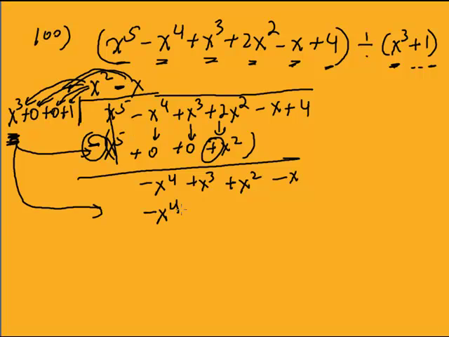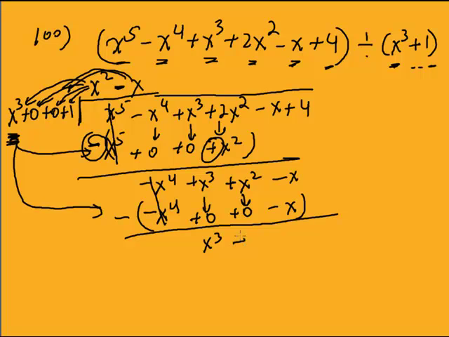So I'm going to finish multiplying everything. Okay, so when I finish multiplying, I'm going to get a plus 0 minus x. I'm going to draw the line, put some parentheses, and I'm going to subtract. Well, everything in the bottom changes sign, so when I add those, they're going to cancel out. When I add the next column, I'm going to get x to the third. When I add next column, I'll get plus x to the second. This now is opposite because of this negative sign, so they cancel out. I'm going to get a 0. I'm going to bring down my next term, which is plus 4.